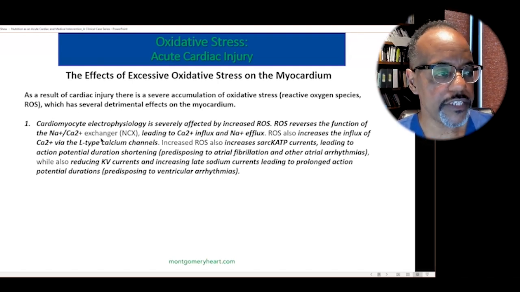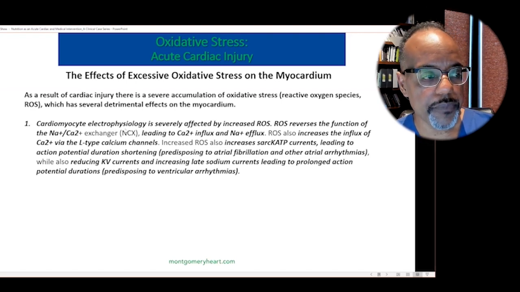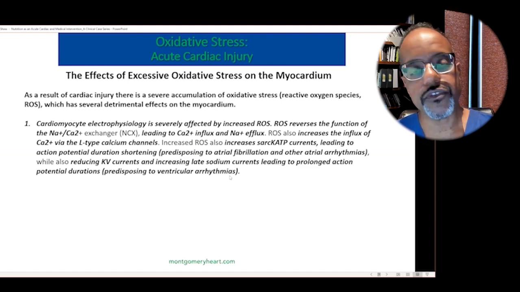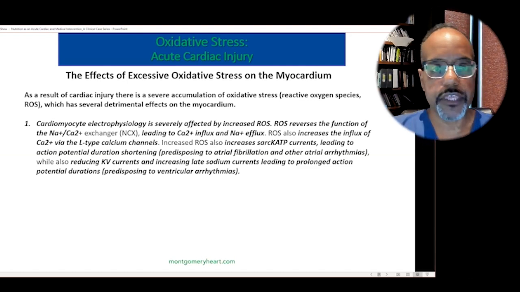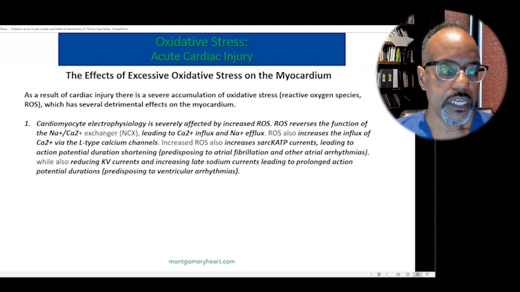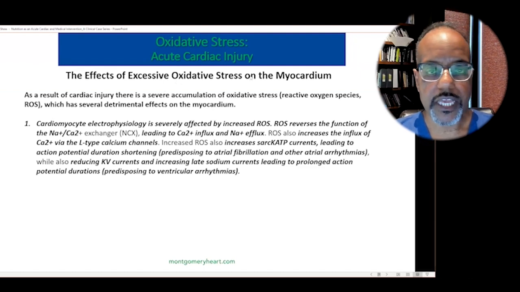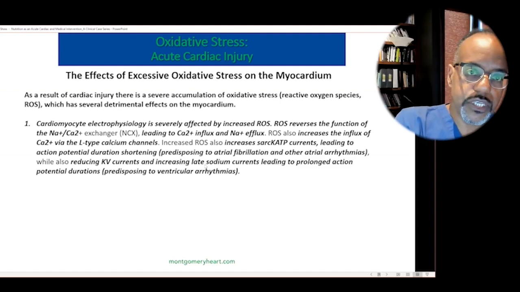Well, it can have electrical effects on the heart. Excuse the complexity here, but essentially reactive oxygen species increase the influx of calcium inside the cells. This results in arrhythmias such as atrial fibrillation or other atrial arrhythmias. It can also cause sodium channel abnormalities, which can result in ventricular arrhythmias. People you may know who have atrial fibrillation, who are on blood thinners or other medications, well, the mechanism here can be triggered by excess oxidative stress. And so if you do things to reduce oxidative stress, you can reduce these arrhythmias.